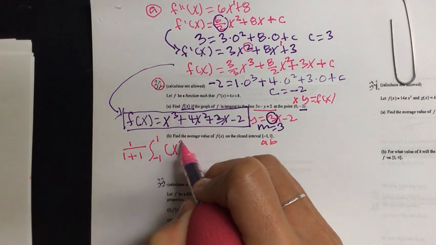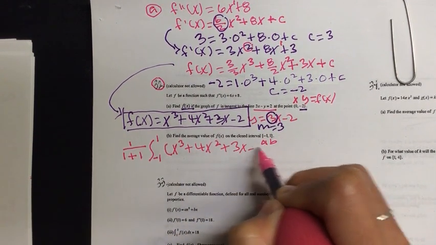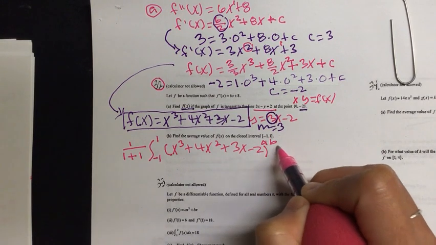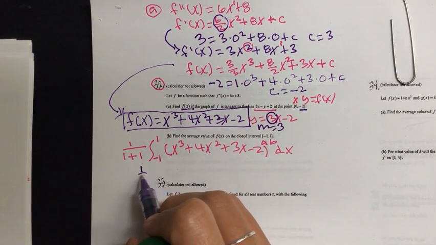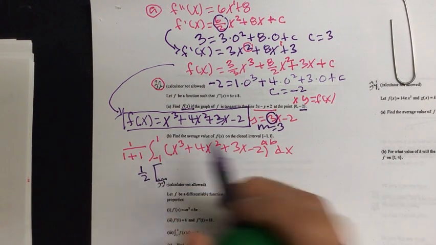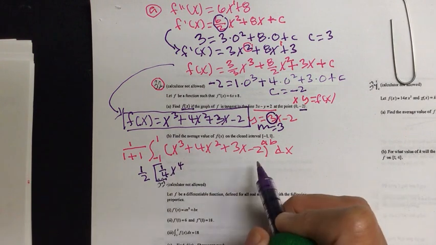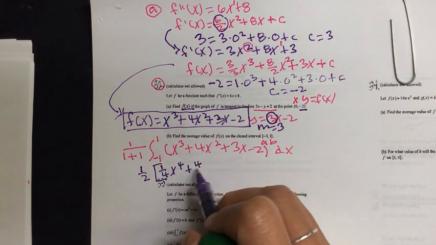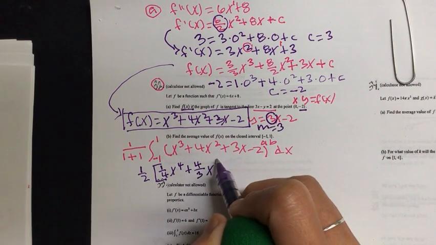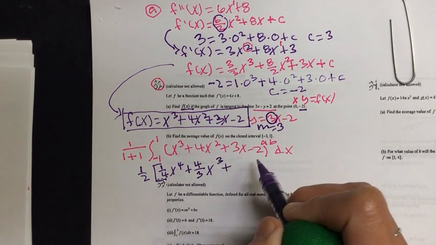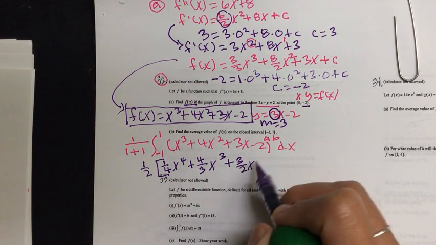We're going to take the function that we previously had, and then we'll anti-derive this. Ooh, dx. So we know the front is going to give me 1 over 2. Let's make a bracket. So 1 more of that is 4, so 1 over 4, x to the 4th. The next one we have 4 over what? 3, x cubed. And then 1 more of the next one, 3 over 2, x squared.